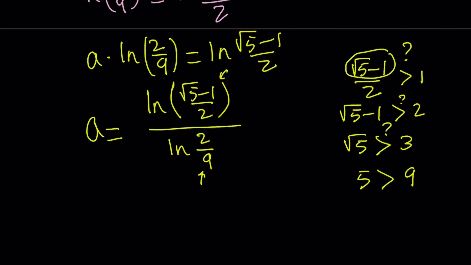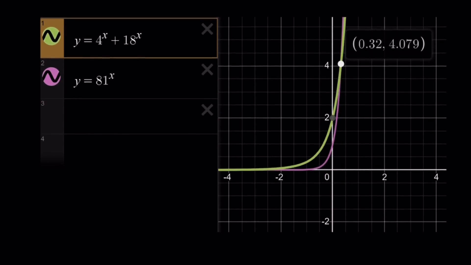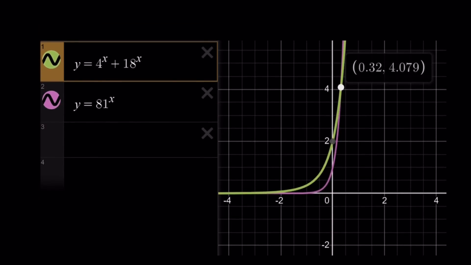Let me show you the numerical values, and then we're going to take a look at the graph of two functions. Like I said earlier, the bottom is a negative quantity, the top is a negative quantity, so the quotient is positive. And it's kind of close to one-third. But here's what the graph looks like. They're both exponential functions. First, 81 to the power of x, especially for negative values of x, like x is negative 1, 1 over 81, 1 over 81 squared, they're going to be very small compared to the other one. But then, after a while, the pink graph, which is 81 to the power of x, is going to catch up. They'll intersect. And after that point, there's no other intersection point because 81 to the power of x is just going to be super duper larger.